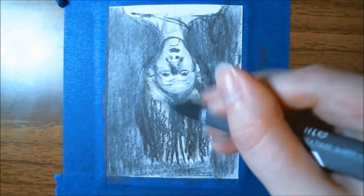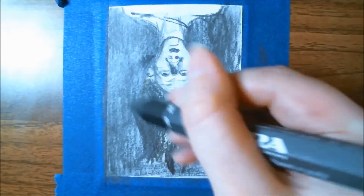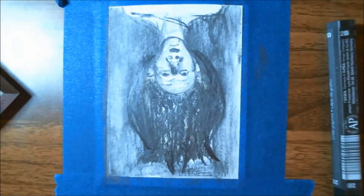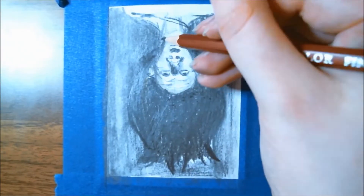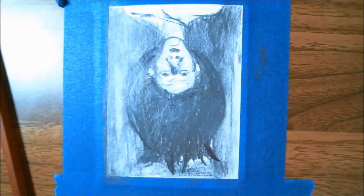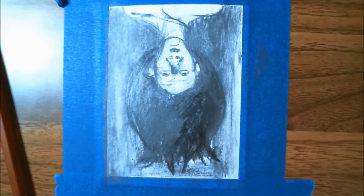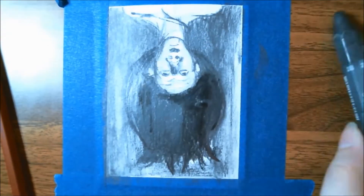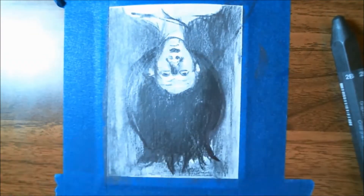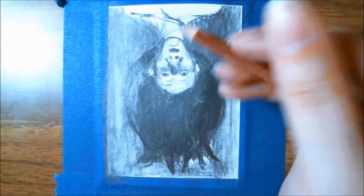I'm gradually building the different shades from the Cretacolor sets, then pulling in the Lyra graphite crown in 2B to do the hair and to play around with the background a little bit. I also lift up the background to make it lighter using our kneaded eraser. I do bring some water on top of that Lyra graphite crown in the hair specifically, and at one point I dip that crown directly into my cup of water just to make it even darker and deeper. I'm pulling in a hair dryer to help dry in between, but I'm letting the water go however it wants and incorporating that into the drawing itself.